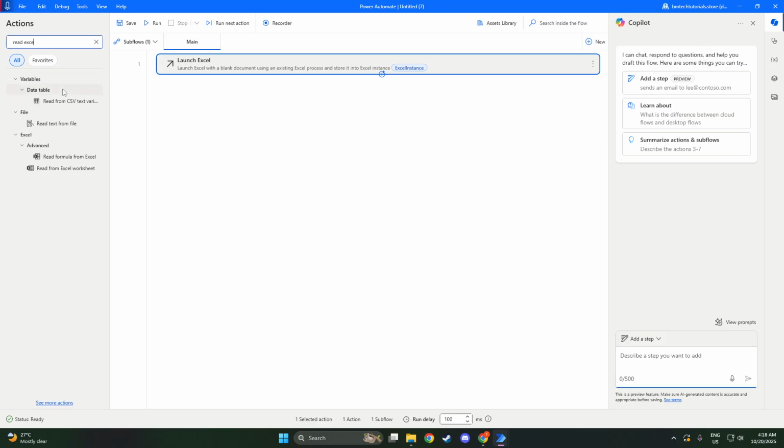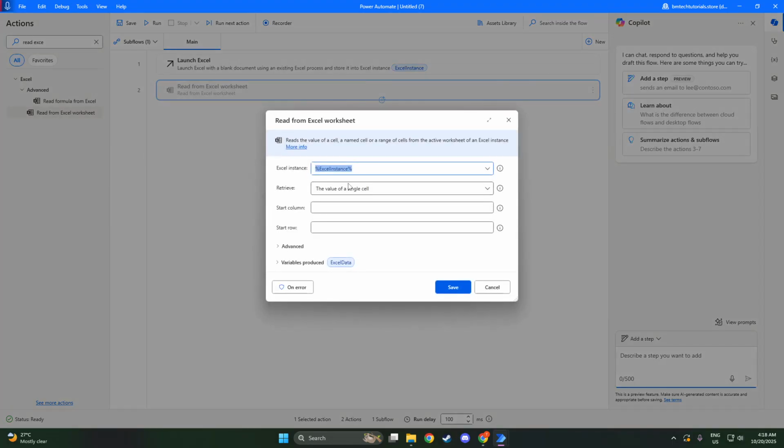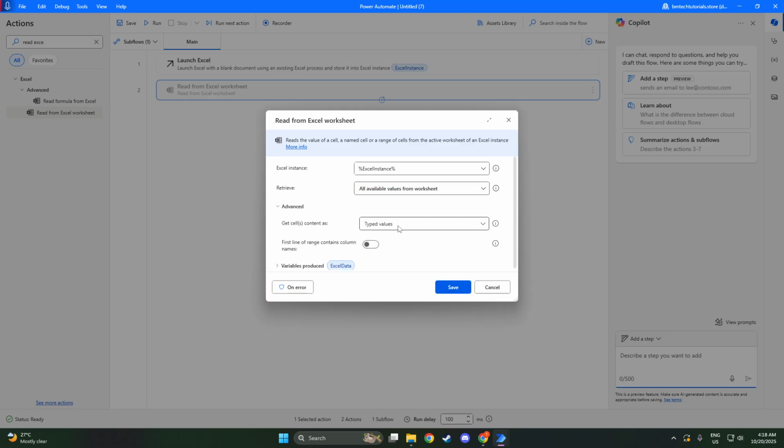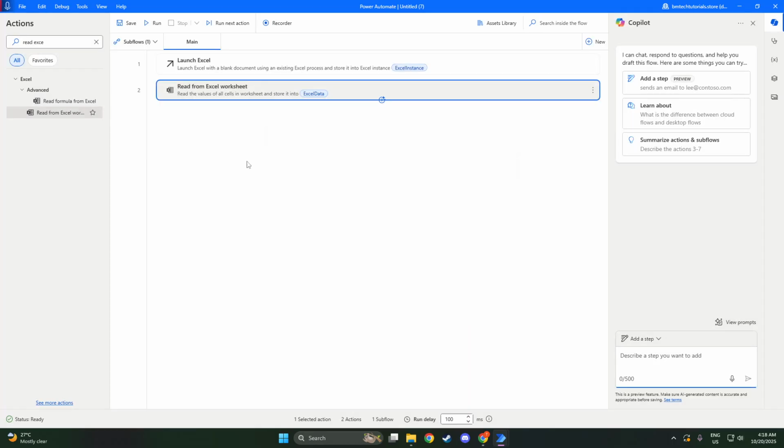Now, let's bring in the For Each loop to iterate over the data. You can find the For Each action within the Loops group in Power Automate Desktop. As you proceed, set the value to iterate field to your data table variable, %Excel data%. To keep things organized, store the current item into a new variable such as %current row%. This will serve as a temporary holder for the row data being processed during each cycle of the loop.